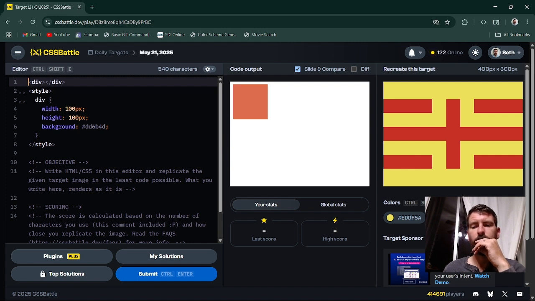All right, so the other thing I could do is say the background is a solid color. The border is this right here.